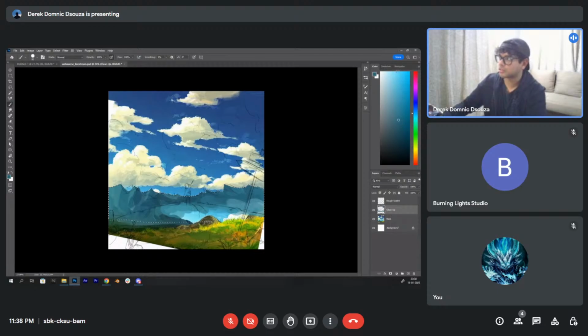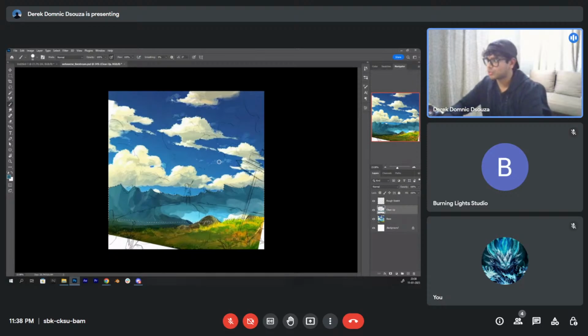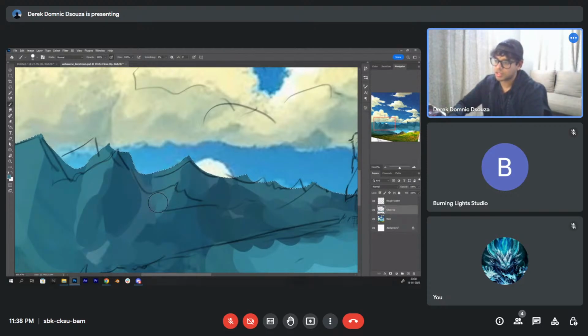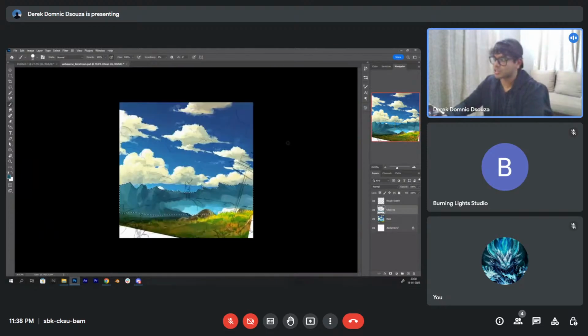Also, what I like doing in software like Photoshop is on the top right, I like keeping this navigator on because it gives me a total zoomed out view. So I always get to have a look at how my painting is looking as a whole. Because sometimes when we zoom in like this and start going into the details, we might detail one area too much and then lose track of it. So this is just a tip. As long as I have that over there, it helps me keep good track.